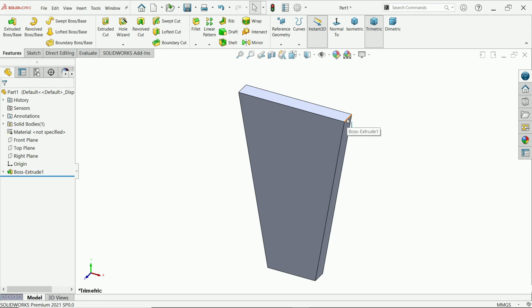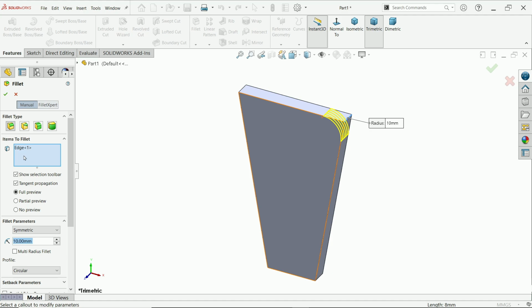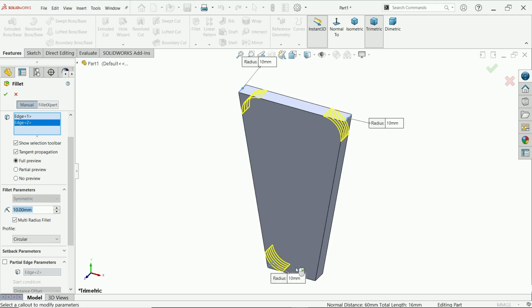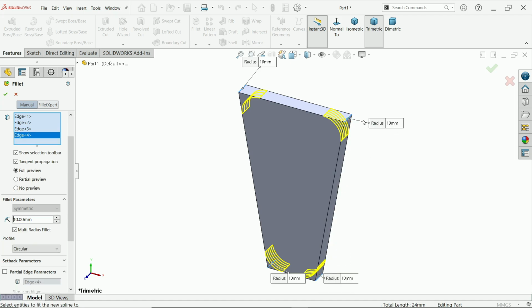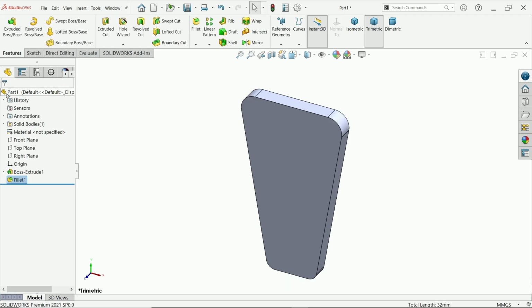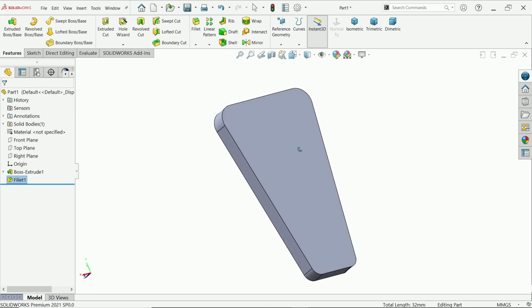Now click fillet, constant size fillet, tangent propagation, selection bar, and here I'll choose multi radius. I'll choose these four corners. Now in all four corners you can individually change. So individually let's change 8 millimeter. Click here, 8 millimeter. Now select the bottom one, 5 millimeter. Now the second bottom one, 5 millimeter. Now look, we selected all four edges. Say yes. That's it.